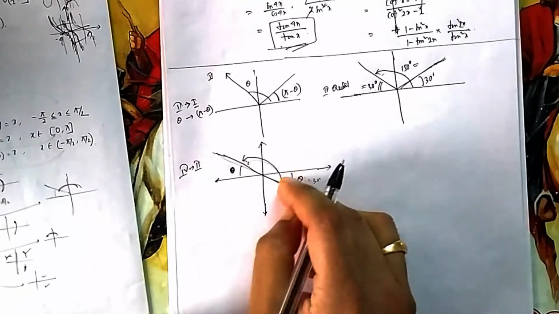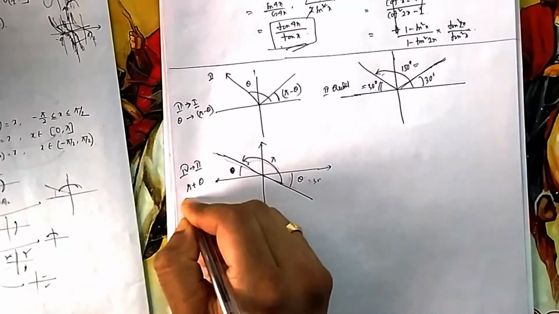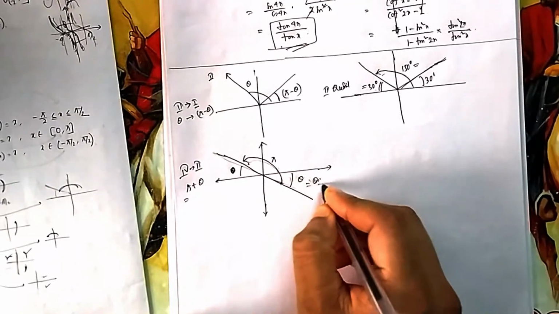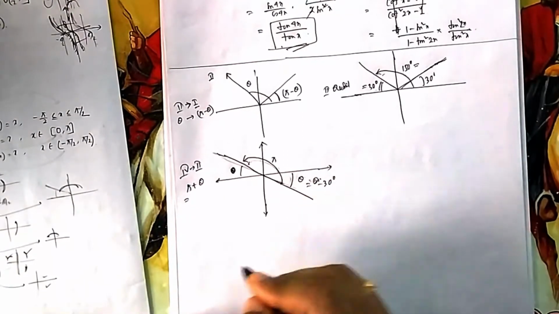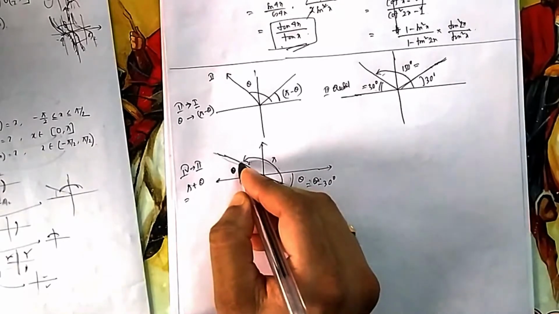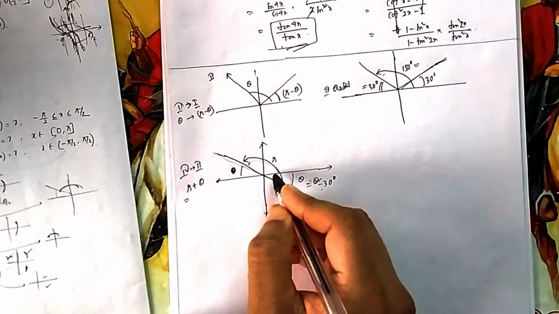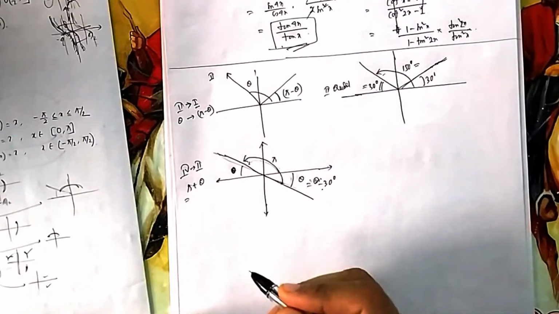So you just increase your angle by 180 degrees, pi. So you will do pi plus theta. Why, sir, is it theta? Because theta is negative here. If your theta is minus 30, because it is in the fourth quadrant, you will give minus 30. So if you want to come here, what value will you give? 180 plus minus 30, so it will be 150. It will give the same value.